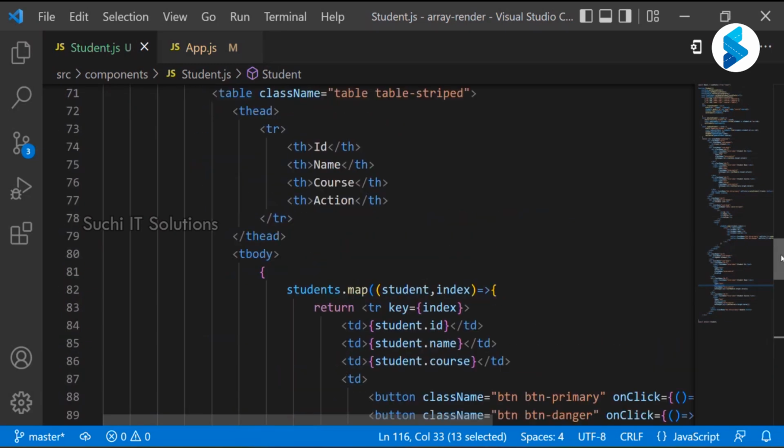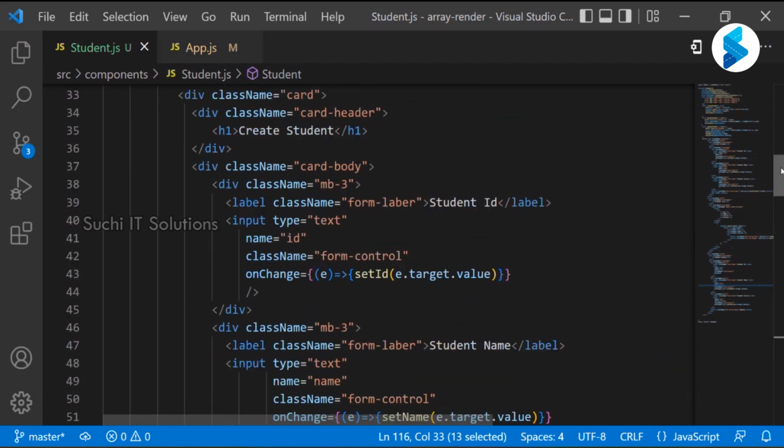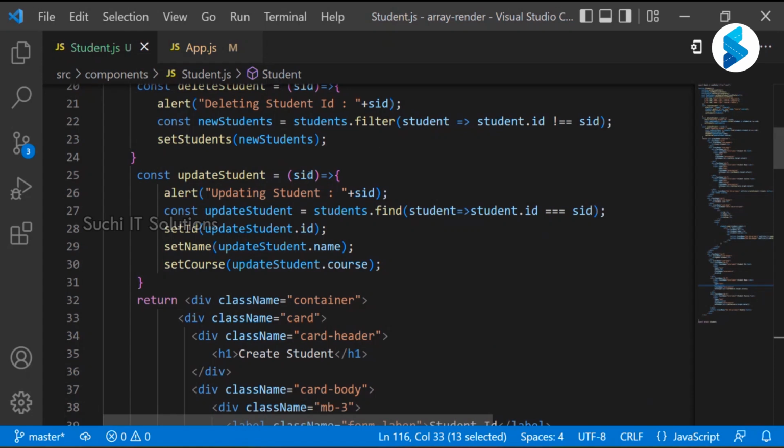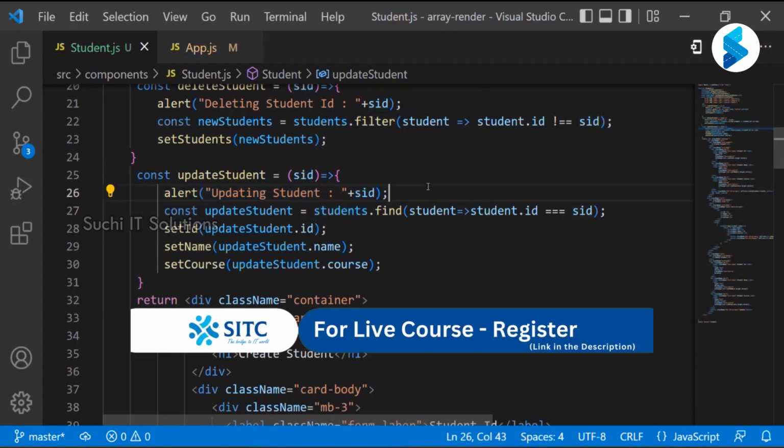Again, I'm repeating. Please pay attention. Whenever I click the button, that student ID information comes here, 200 or 300 or 100, you are going to get here. Whether that value is coming here or not, the alert is for checking. After that, based on the student ID, I'm going to find the particular student in the array.